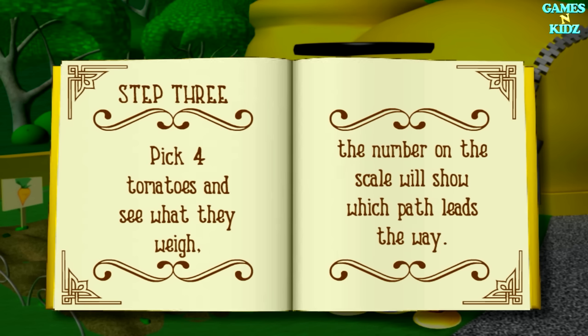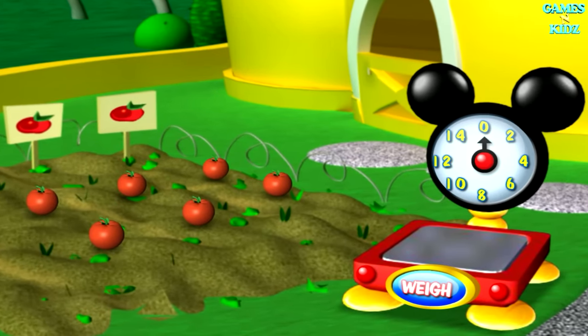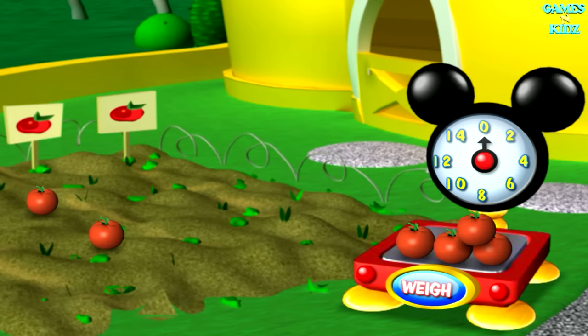Step 3. Pick 4 tomatoes and see what they weigh. The number on the scale will show which path leads the way. Pick 4 tomatoes, then click the weigh button to find out how much they weigh. 1, 2, 3, 4.